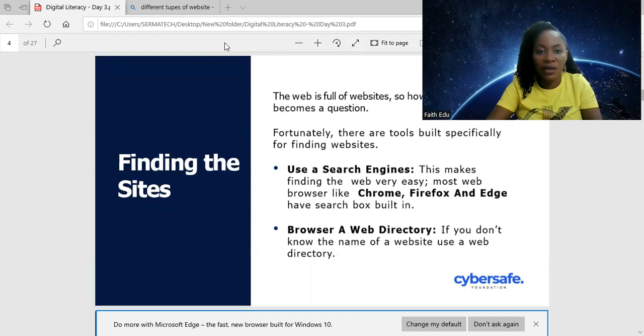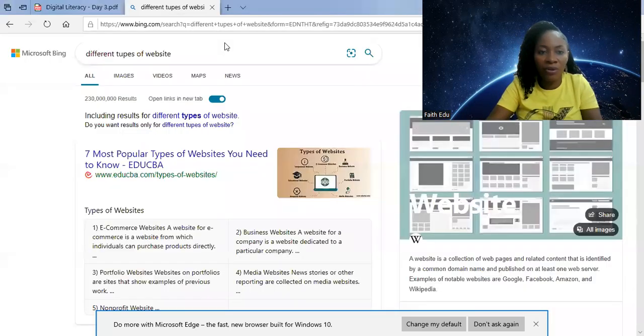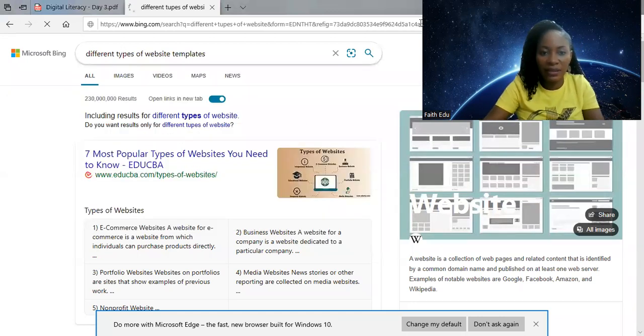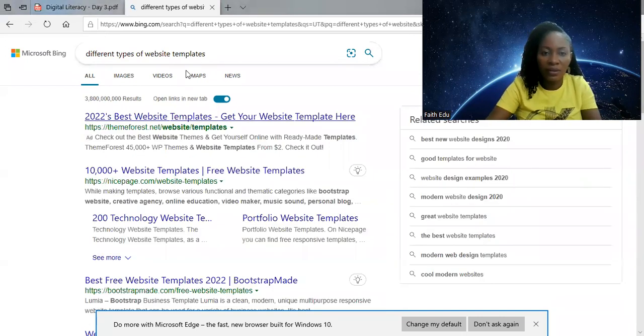For instance, here we have an example of a search engine, and I've typed something here: different types of websites. This is a search engine.